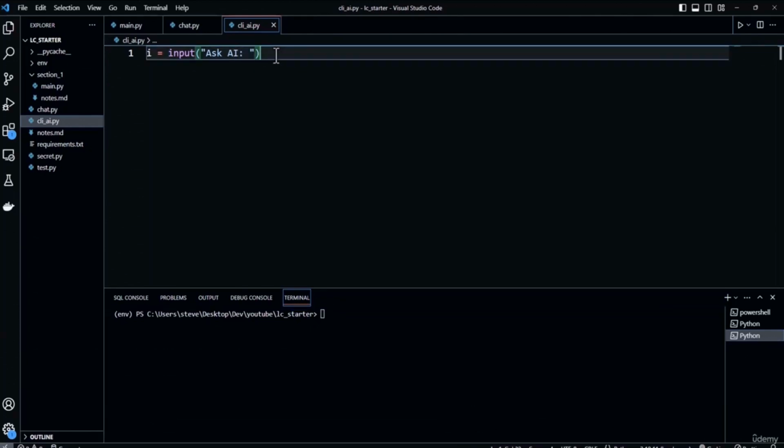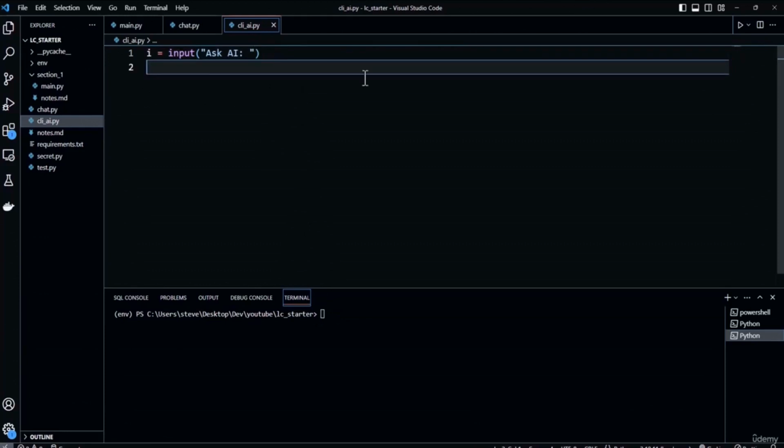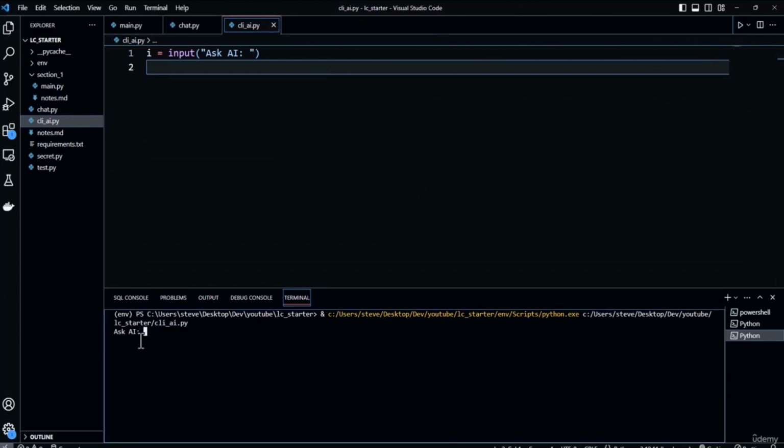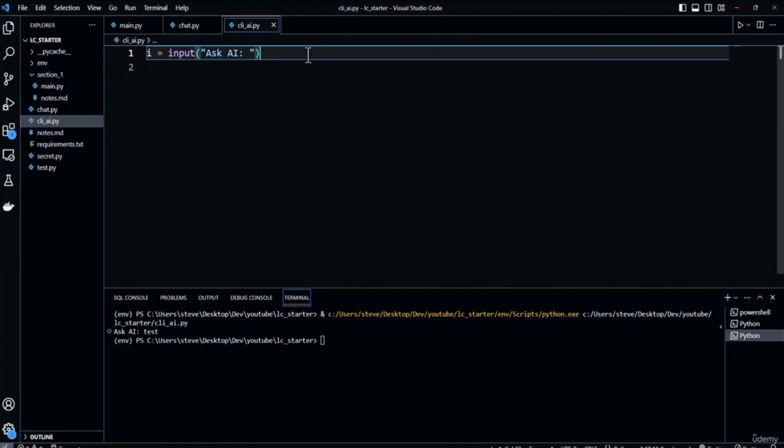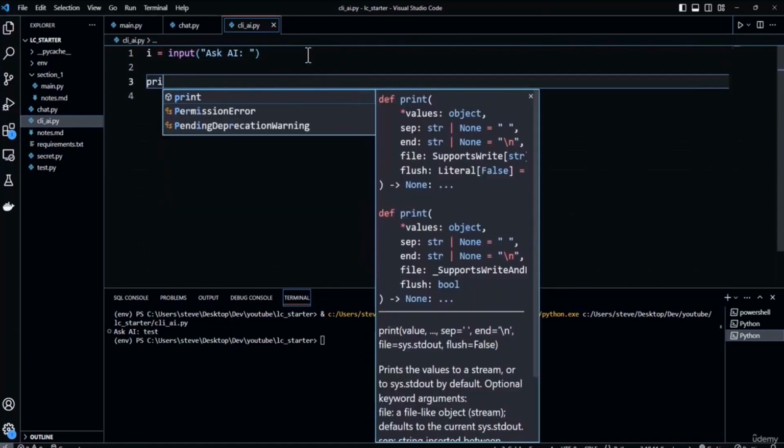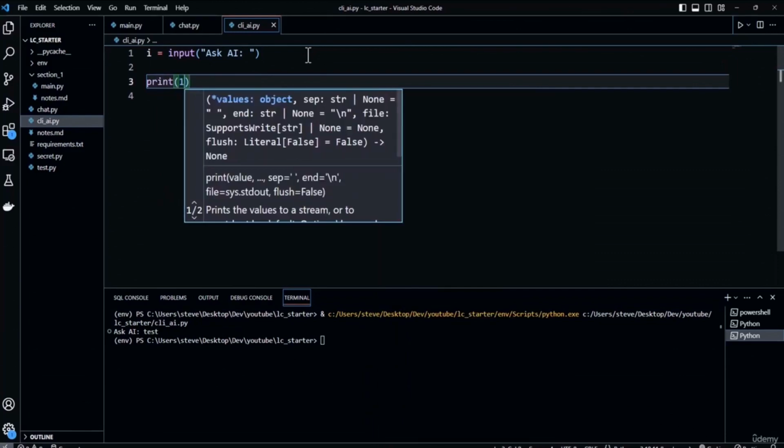If I run this file right now, you can see Ask AI, and you can see how the cursor's a space away from the colon. That's why I put that space there. So that's cool. We can actually put in something, you know, it's not going to do anything. We can come down here and say print i, not 1, we want to print i.